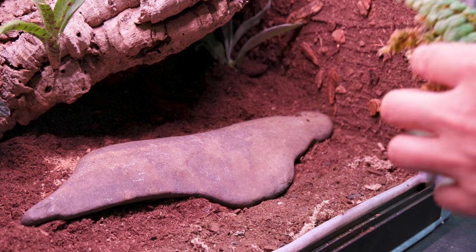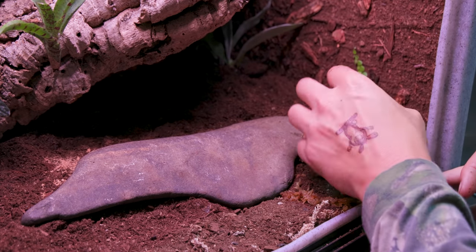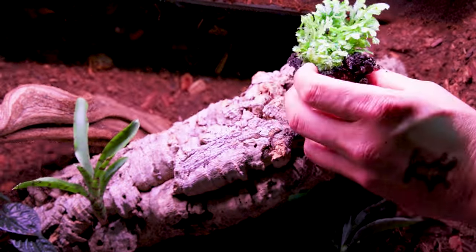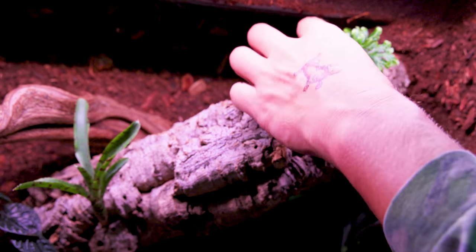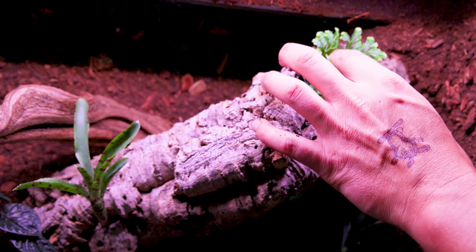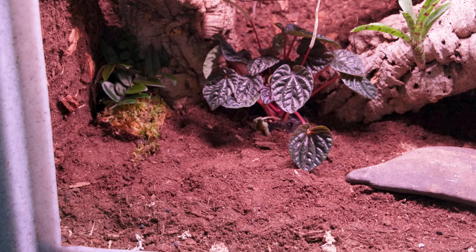Another vine I'm going to be putting on the other side wall. Wanted to make sure this guy gets a lot of light. I know this particular one. I do my research on plants, guys, before I start putting them in cages, just so you know. This is actually a type of moss. Planting this up in that hole, I wanted it to maybe grow down the cork bark piece. It is a slow grower. The fact that it is moss should let you know that already, but I have this in a couple of other cages and it looks awesome once it starts growing in.